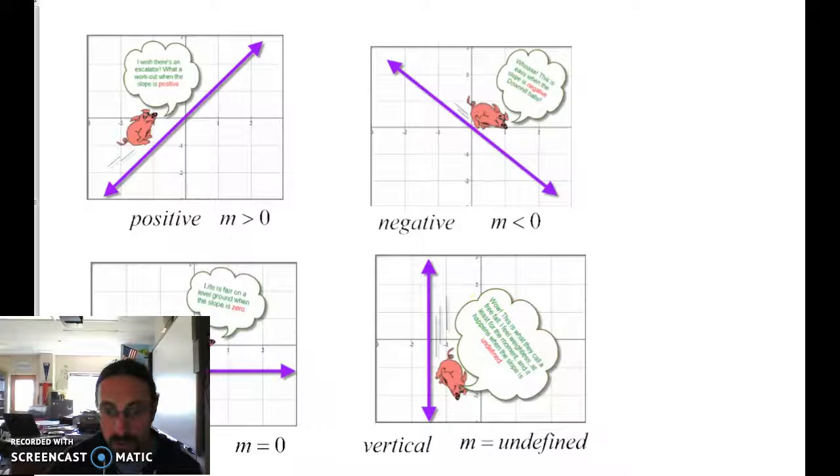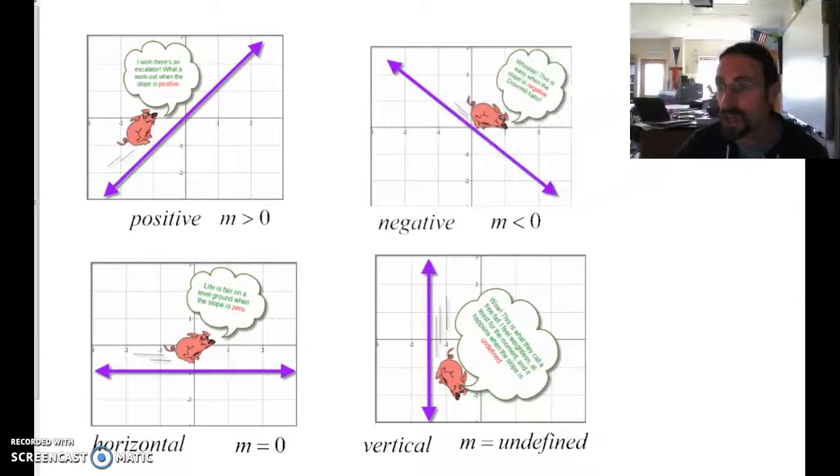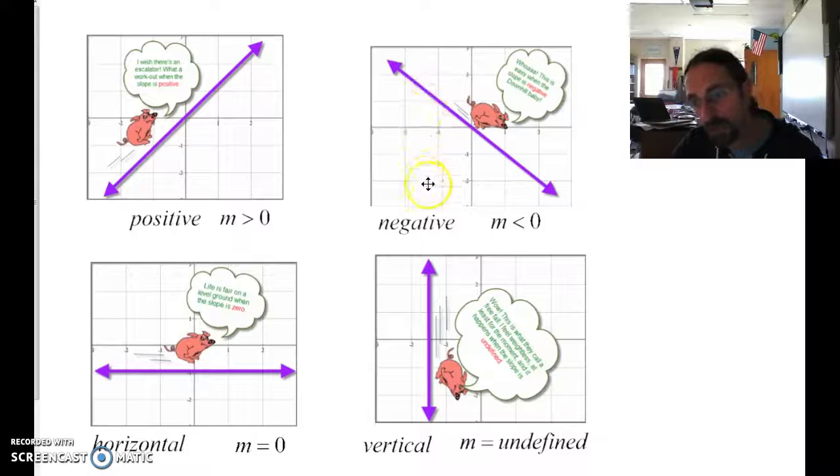Now, really important here to just review these concepts, because when the slope is greater than 0, you've got a positive slope. The rate of change is constant in an upward direction. As you increase your input, your output goes up. When your slope is less than 0, you have a negative slope, so as you increase your input, your output goes down.